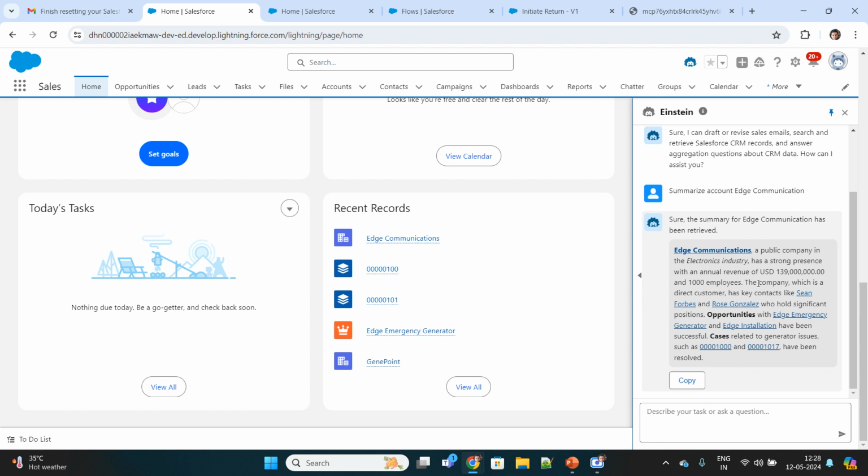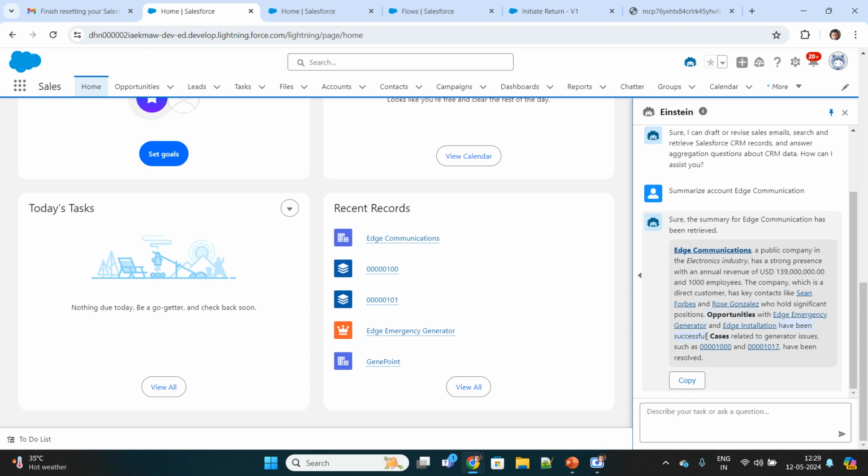Not only account details, it has also returned the key contact records related to this account. As you can see, this company, which is a direct customer, has key contacts like Sean and Rose. All these are contact records related to this account. Not only contacts, it has also returned the related opportunities, this Edge Emergency Generator, that have been closed successfully.